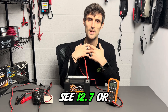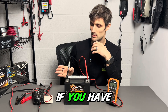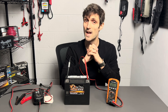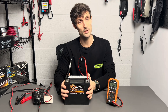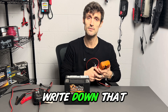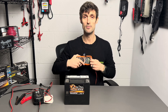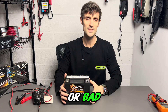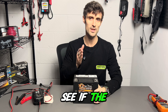I want to see 12.7 or above at the true resting voltage in order to do the bench test. If you have tried to charge the battery fully and it never got to that level and you've given it adequate time, then it's time to replace the battery. But assuming the battery tested, let's say, 12.8 volts — that's a good voltage to start our bench test. For the bench test, you're going to write down that resting voltage, and then you're going to let it sit undisturbed 24 hours minimum — 48 if you want to be extra certain — not touched, not disturbed, not connected to anything. What we're looking to do is see if the battery is holding its charge.